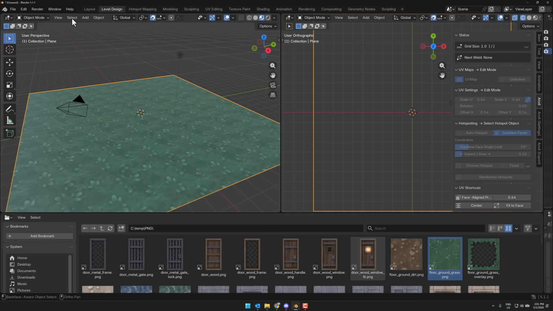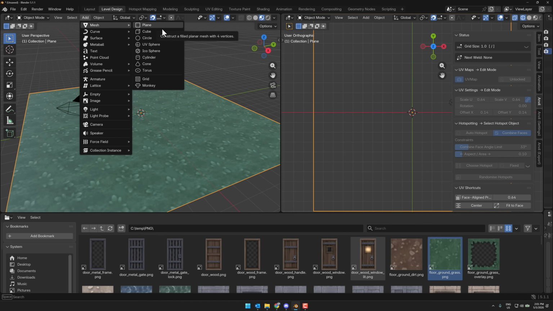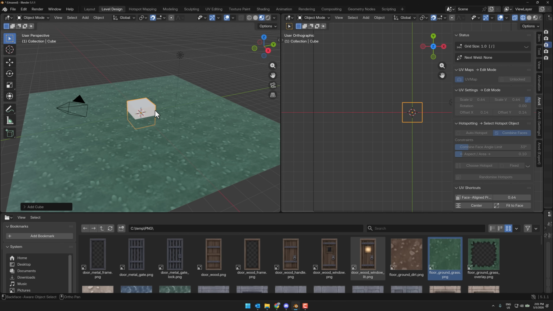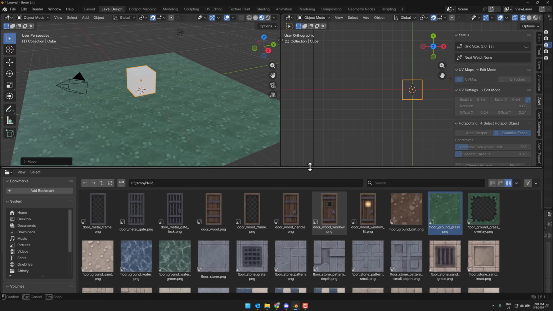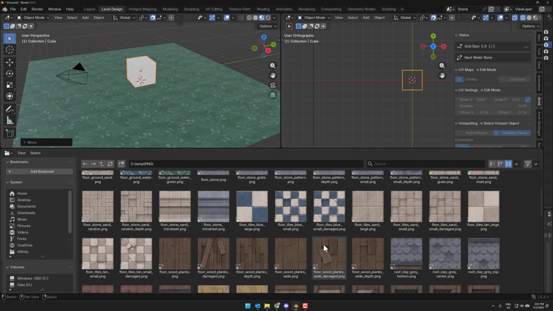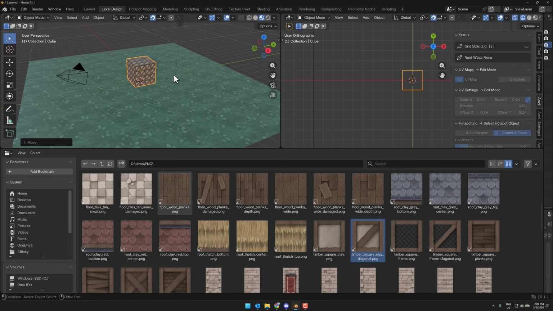Let's say I want to create a crate in this world. So come in here and then boom, go ahead, create a cube. Let's just do a GZ 1 to get that out of the ground. So with no faces selected, what I could do is basically come on in here and select this. And then boom, I have a cube.